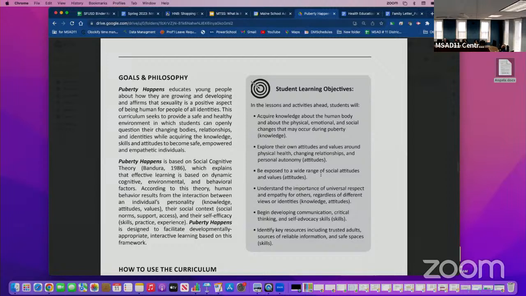This is 5th grade, but it's late in the year. Is this given to 5th graders who start in September, or has it already been done? We don't usually actually have the puberty lesson until May.